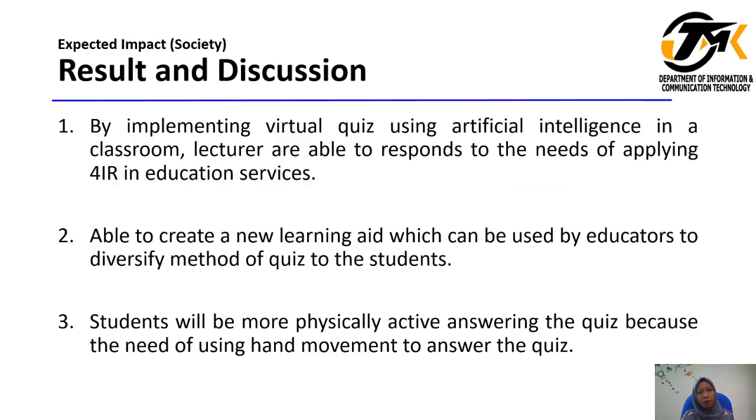Now the expected impact. By implementing a virtual quiz using artificial intelligence in the classroom, lecturers are able to respond to the need of applying IR in education services, and able to create a new learning aid which can be used by educators to diversify the quiz method for students. Students will be more physically active in answering the quiz because they need to use hand movement to answer.